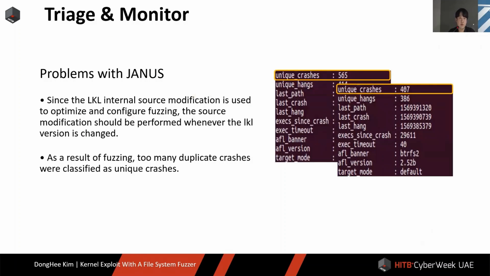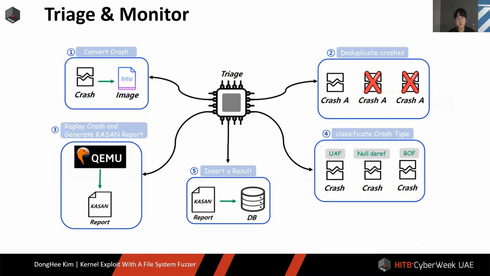We reported it to version 5 of the kernel, and then uploaded it to 5.3. But there were many duplicate crashes and many invalid crashes. Therefore, a tracer was developed and the crash file was changed to a mountable image, and the KASAN memory analysis plugin was installed there. Reproduced through QEMU, unique crashes were classified according to the type of the bug and then saved in a DB.